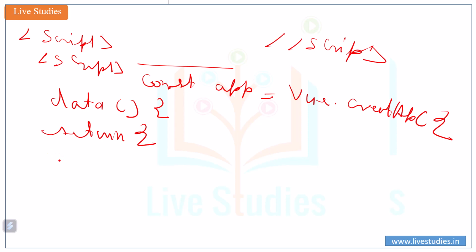The returned message means SMS, in this case like hello world.